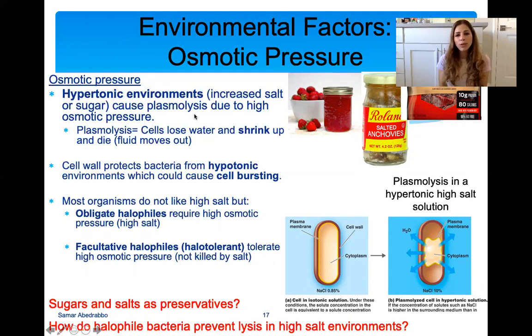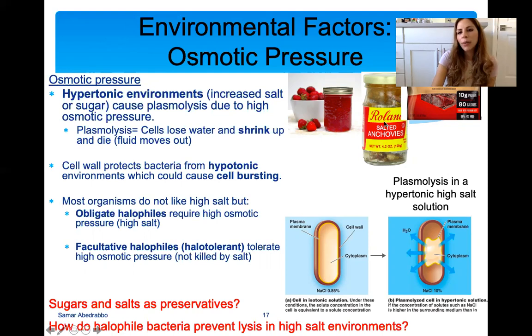This is why we use salt as a way to preserve food, salts and sugars. So jams, so fresh strawberries outside will eventually go bad, but if you have strawberries in jam form, jam has a ton of sugar in it, they can last for years and nothing will happen to jam. The reason is that there's so much sugar in jam that bacteria cannot grow in it. In general, they cannot grow because it's a hypertonic environment.